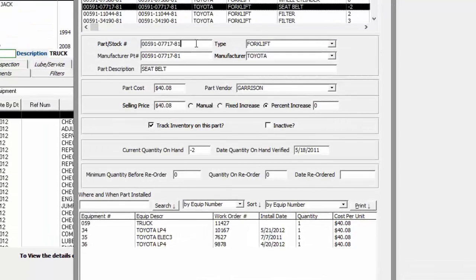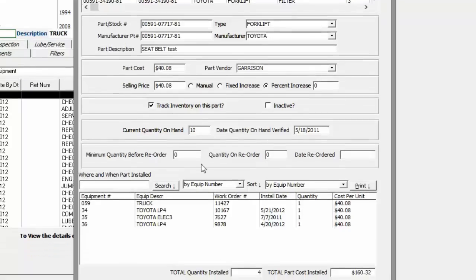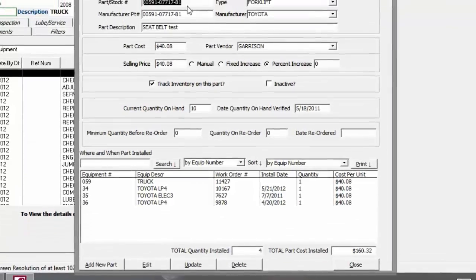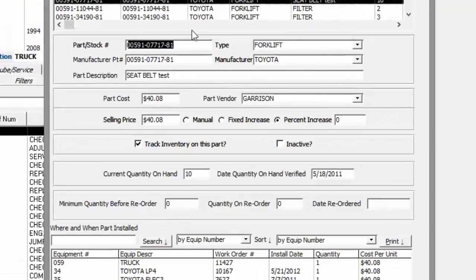I'm going to say yes, and now I can change the information I need to change. The quantity on hand, for example. And then once that's done, I click update, and that locks it again so that you can't type over anything else. And that's it for this update.